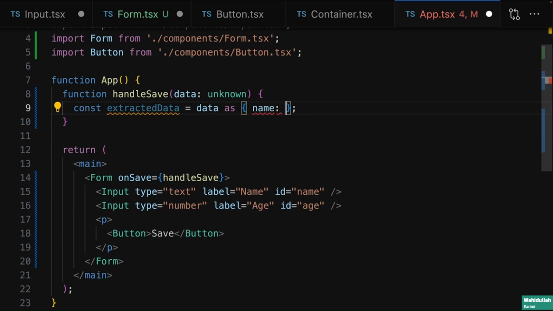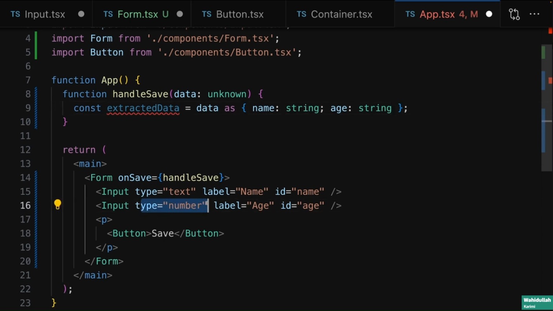So here I'll have my name, which will be a string, and I'll have my age, which should also be a string, because values entered into input fields are always of type string when we extract them.